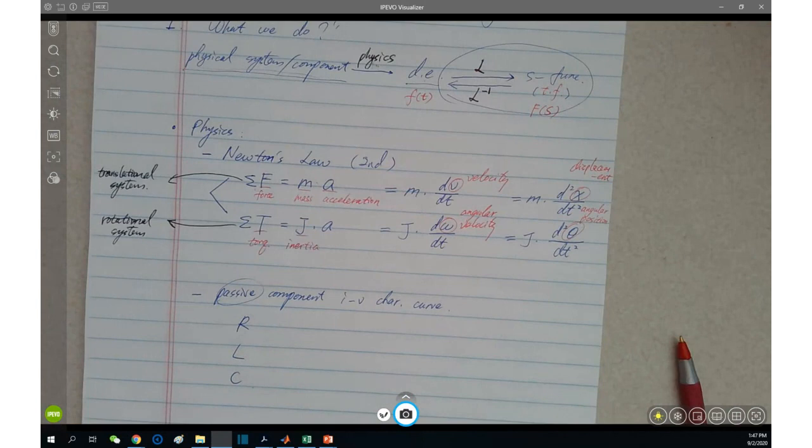Op-amp, which we're going to play with a little bit tomorrow. Oh, I'm sorry, I'm thinking of the 318 lab. To some of you, we're going to play tomorrow. Tomorrow we have the 318 lab, where we're going to play with the op-amp. But passive components, we always talk about RLC.